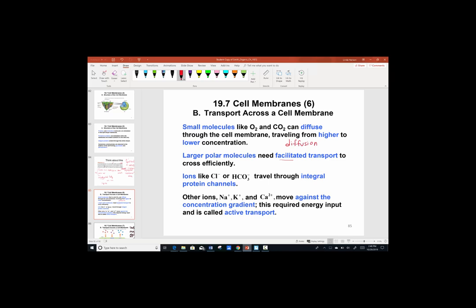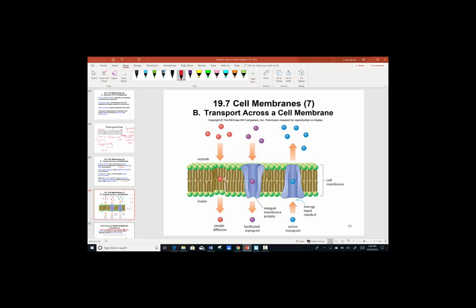Active transport. Ions can travel through the integral protein channels based on charges, and some of them have to move against the energy gradient, from low to high concentration, and that's not the natural state of diffusion. So from low to high must cost the cell energy to do that, and that's why it's known as active transport. And I think a nice visual of all of those vocabulary words is simply placed right here.